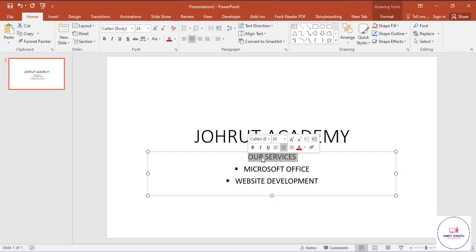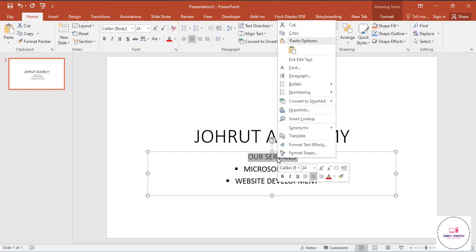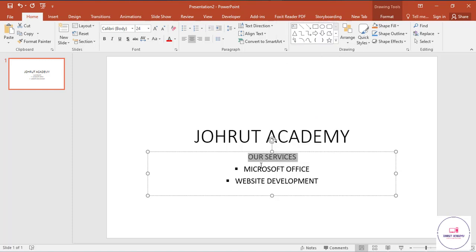That is the highlighting. Okay, so the next thing is how to copy and paste our text in Microsoft Office PowerPoint presentation software. So how to select, how to copy, how to paste. You have done with the selection, so you're going to learn how to copy. So the moment you selected your text and you want to copy, you can use the right click. You right click and a menu will come, then you select what to copy. Then you click on it and go and paste it where you want it to be set.